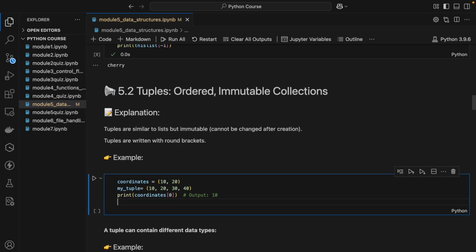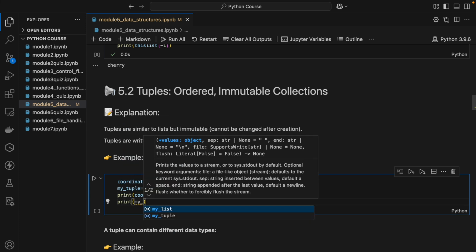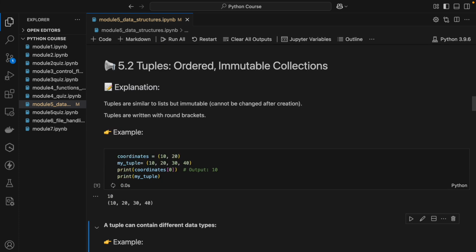Then let's print this. We can access tuple elements similarly to the way we accessed list elements, by index number: 0, 1, 2, 3.